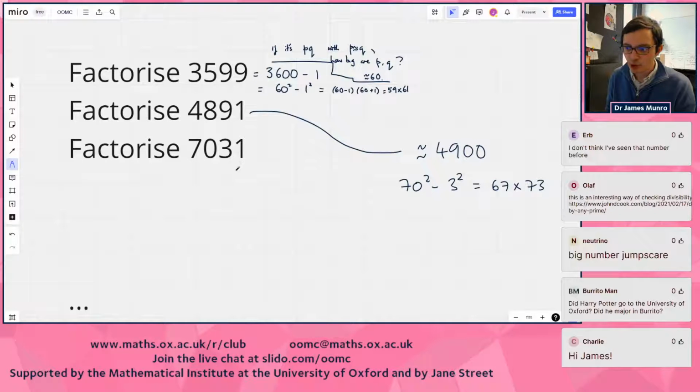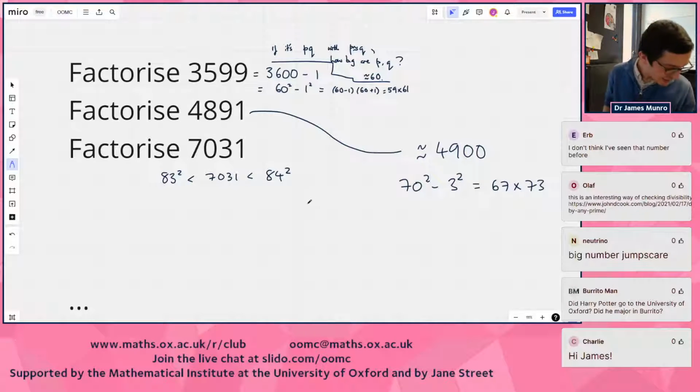So 7,031, when you see that, maybe, it depends how many square numbers you know. I don't know square numbers up to there, so I guess I've got to get out a calculator. And this is about 83 or 84. It's sort of between 83 squared and 84 squared. I think I had to do some square root stuff on my calculator. And again, is using a calculator acceptable? I kind of think it might be. You can do something like 84 squared, take away. What am I talking about? You need to work out 84 squared, don't you? Okay, I'll let you carry on playing along at home.